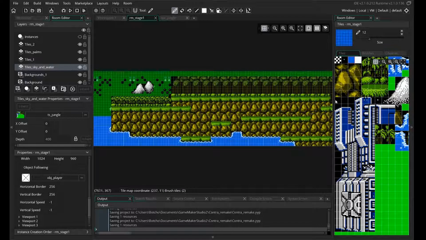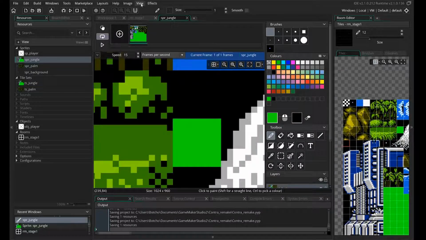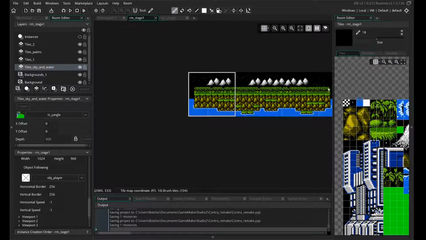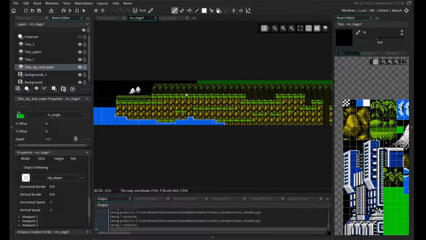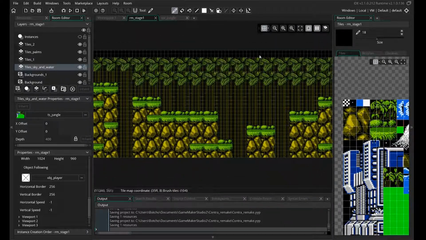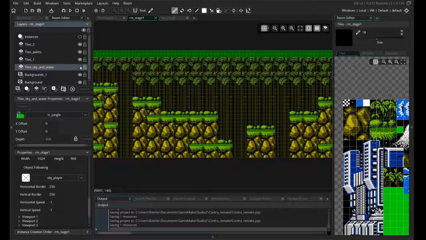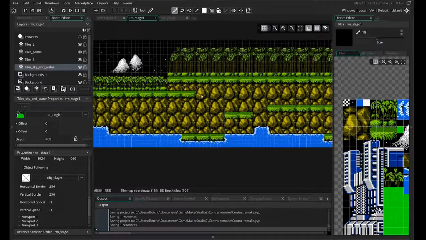And then we're going to take our black. Grab that black. Whoop. That's starting to look like the Contra level. Okay. I'd say that works.